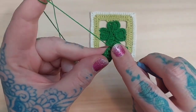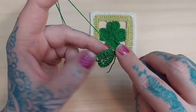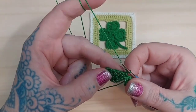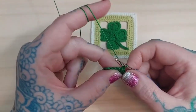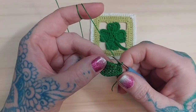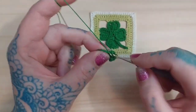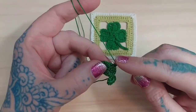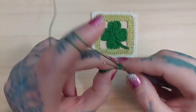Then I'm going to single crochet in that first single crochet on this side of your work, of your leaf. And then I'm going to single crochet once in the next 2 stitches. And then the next stitch, I'm going to do 2 single crochets, 1 and 2. And then 2 more in the next stitch, 1 and 2.